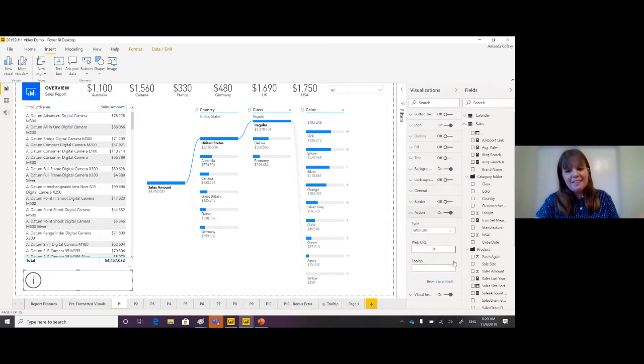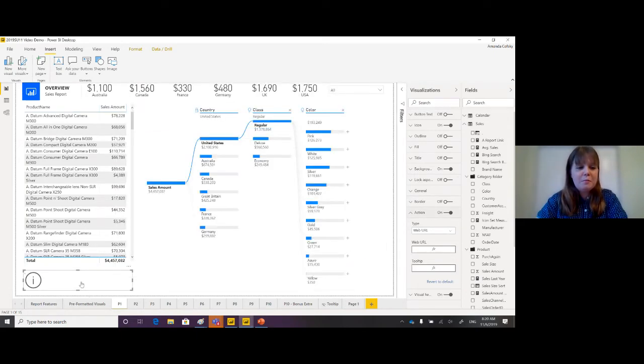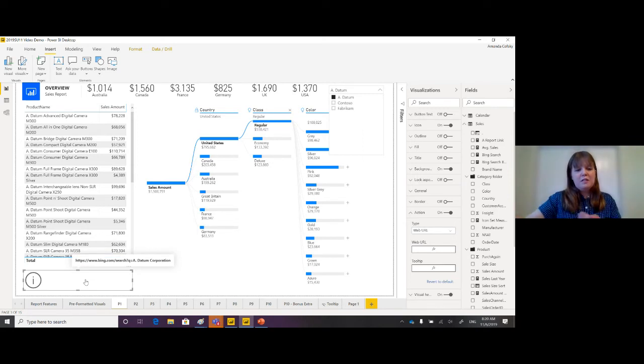But you've now seen that you can also make the tooltip dynamic, and so that means the text that I show on hover would be dynamic as well. And so maybe I can pick the same measure, and now when someone hovers over the button, in addition to knowing that, let me filter down to say a datum, that this button is actually going to go specifically to this URL, so they know in advance before they click on it what's going to happen.